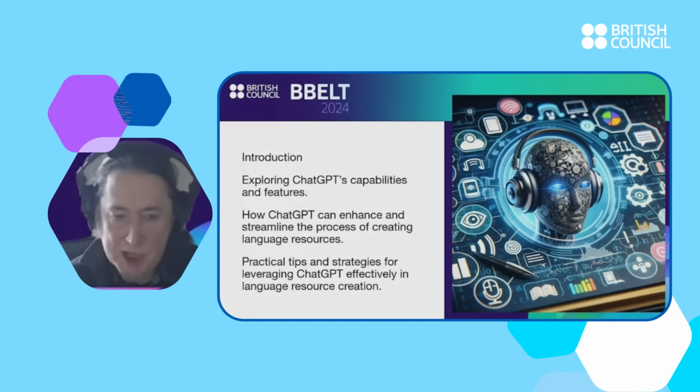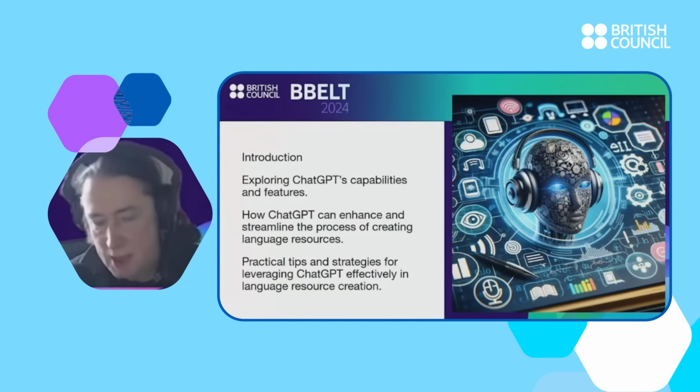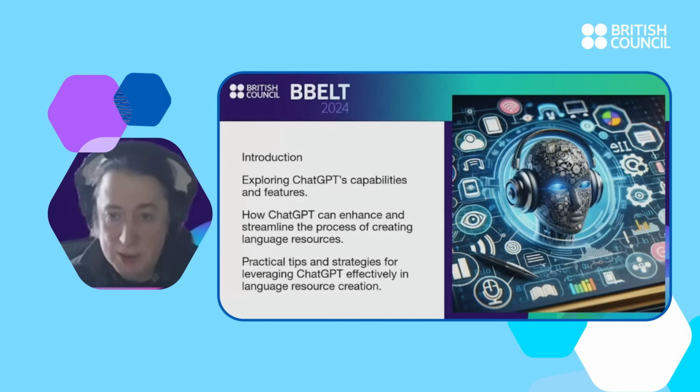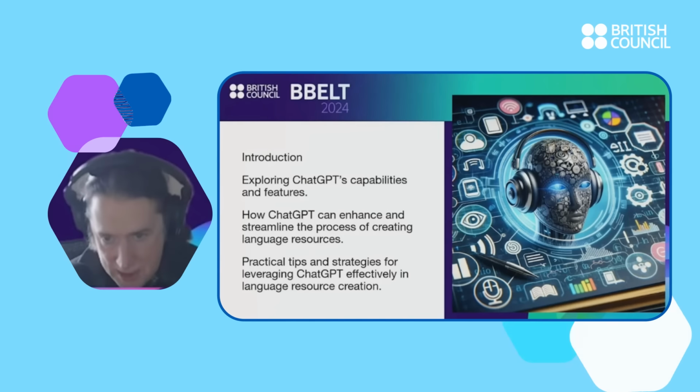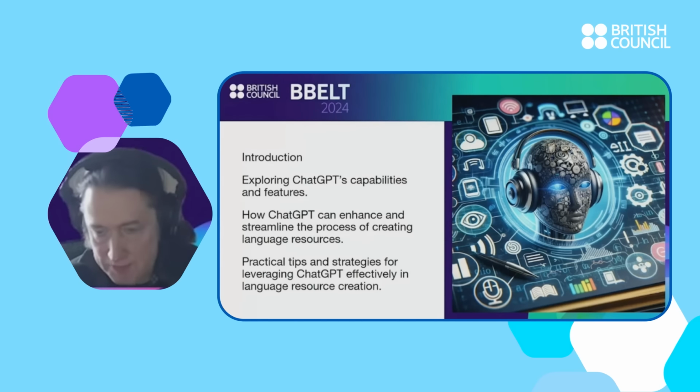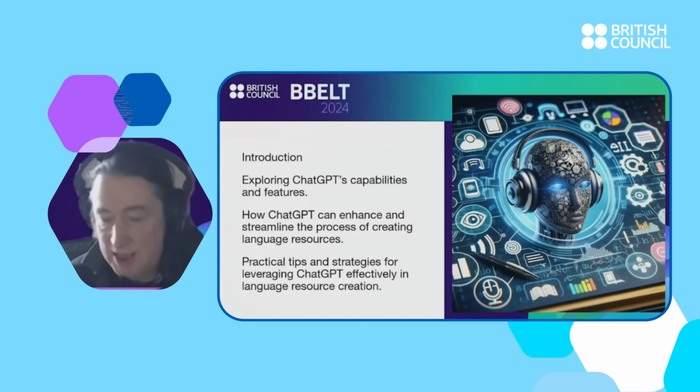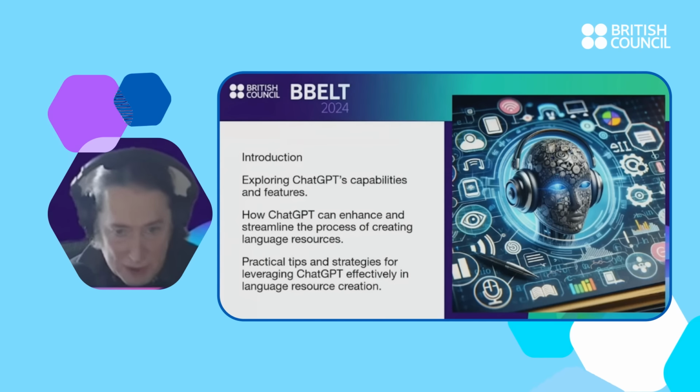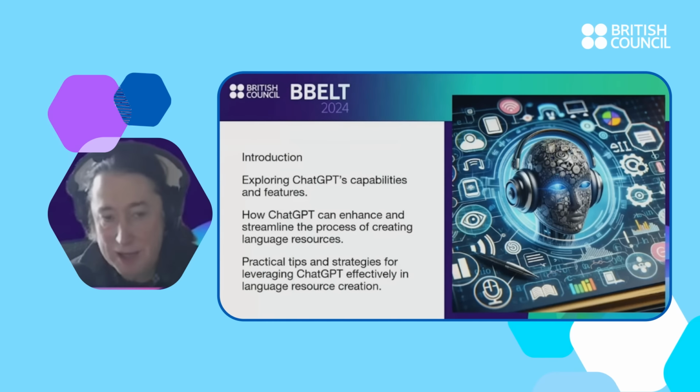OpenAI, the company behind ChatGPT, what they did was they publicly scraped the internet for more or less all the content which had been written by human beings that were publicly available, and fed that into ChatGPT, into the database. And then as a result of that, when you put your prompt in or ask it a question, essentially, it will then scan its database looking for patterns in the language, and it will then give you back what it thinks that you want to see. A little bit like autocorrect on your phones or in a word processing package.